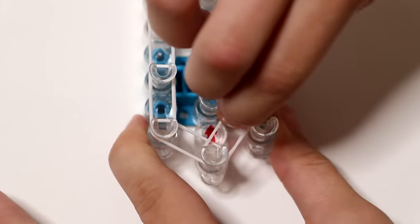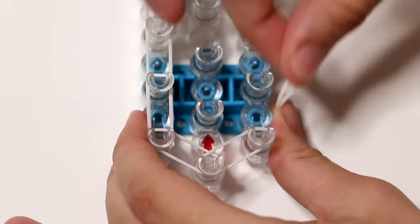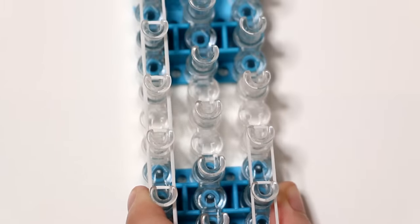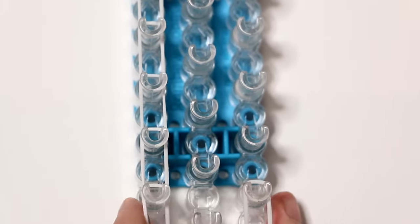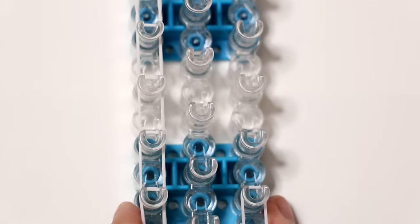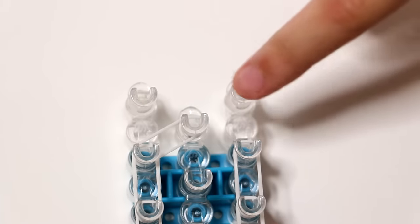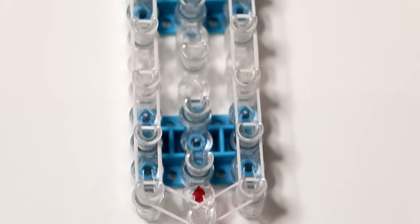Once you've done that, you go all the way back down and start on the first pin on the middle row. Grab a new band and stretch it to the first pin on the right row. Now we're going to work up the right row. Put your band on the pin you just ended on and stretch it straight to the pin above it. Work all the way up to the second to last pin. Once you've reached the second to last pin, don't forget to skip the last pin on the right row and instead stretch out a band to the last pin on the middle row.